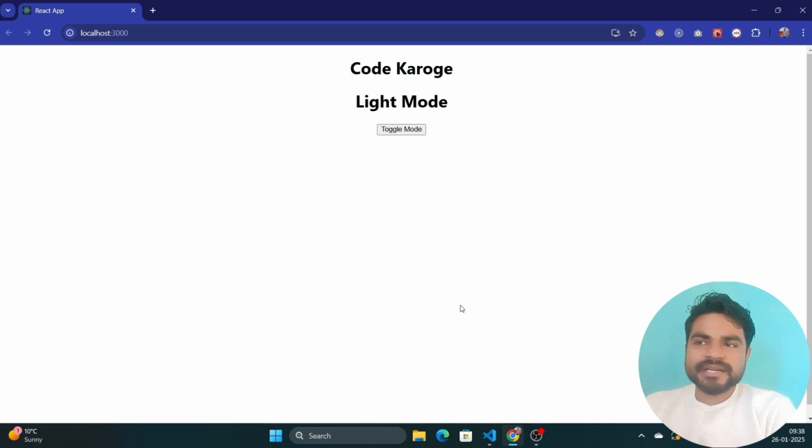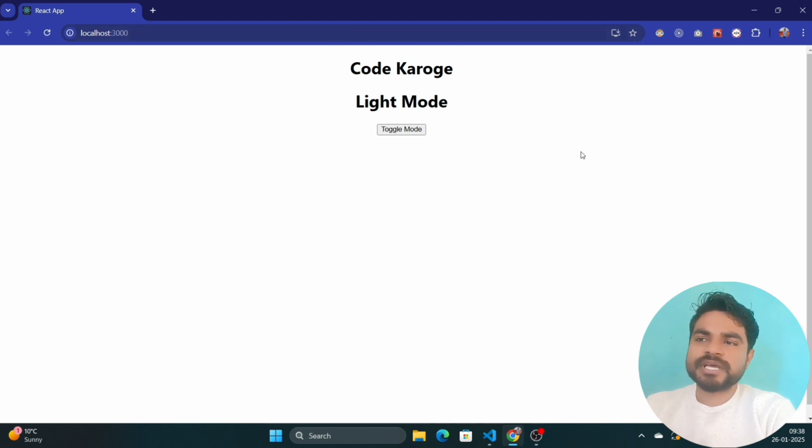So for handling these things, we just need to write the same logic for the light mode and dark mode. Okay, so we can create a custom hook which just gives us the exact current mode, and we can use that, and we don't need to write the same code again and again.